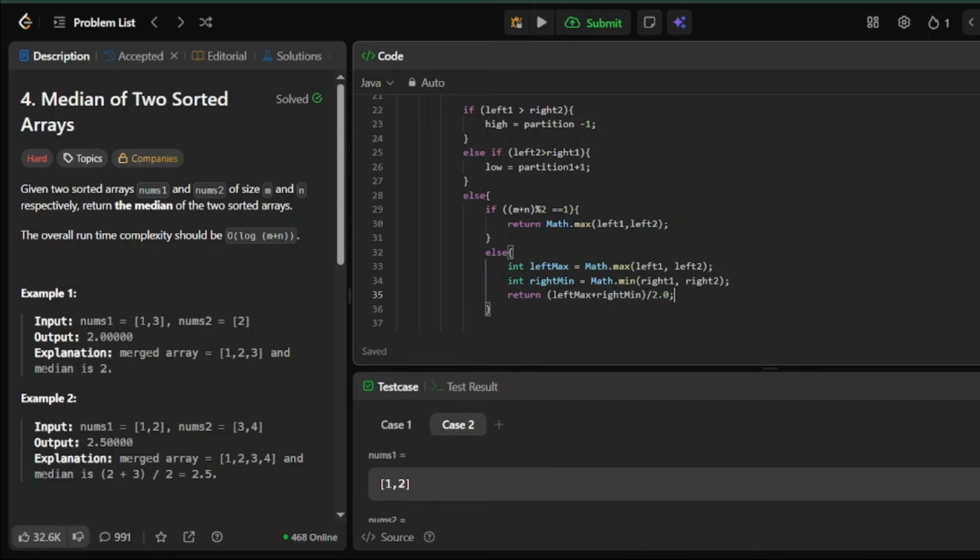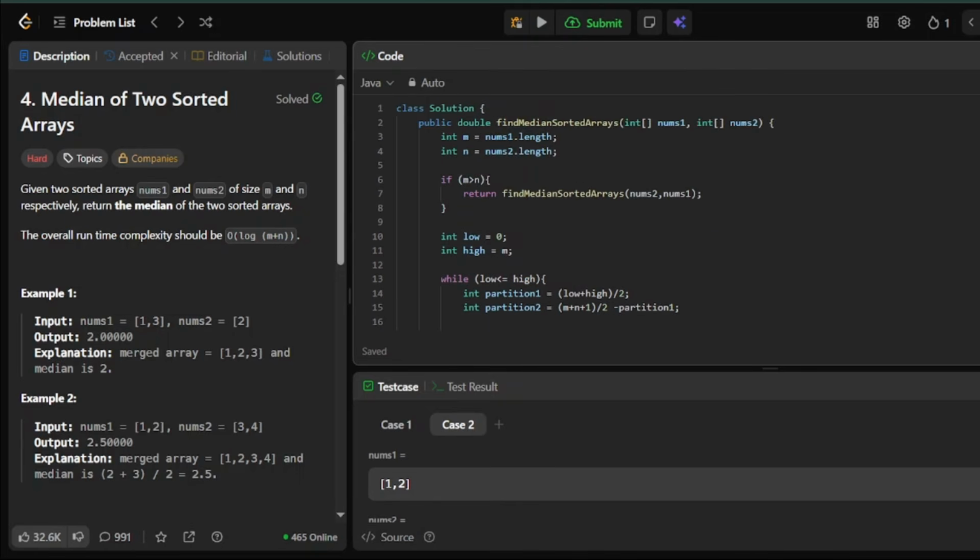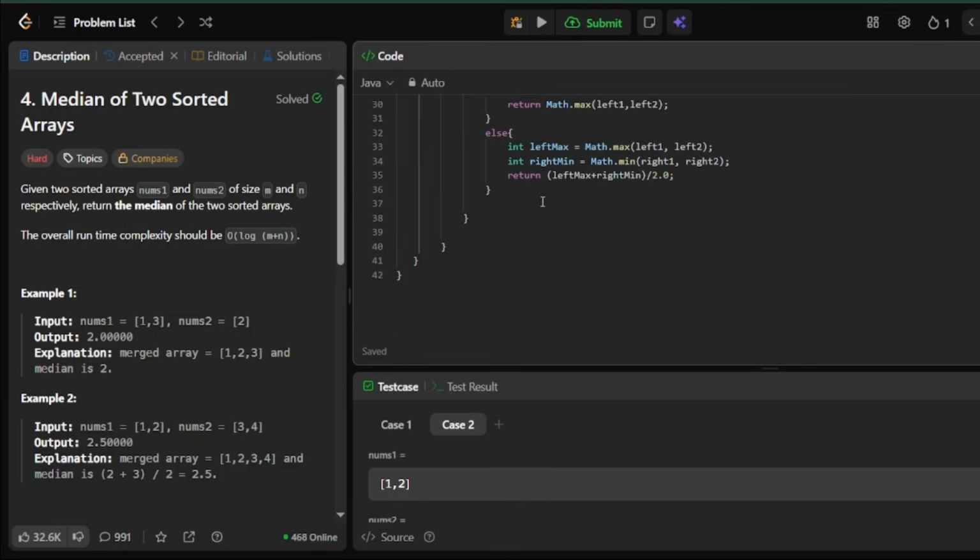Yeah, 2.0 because the output is double. Okay, we need the output as such.